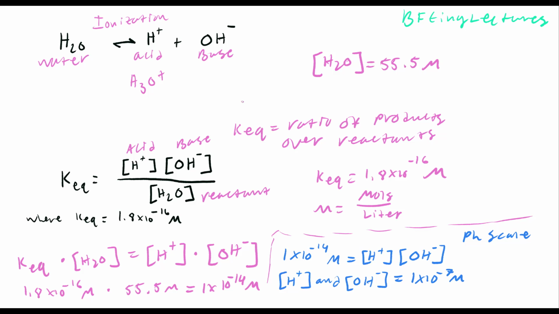You should remember that the pH is equal to the negative log. It has to be negative. The negative log of the amount of acid present. And if you don't like that equation, you can also say that the pH is equal to the log of 1 divided by the amount of acid present. So those are two equations that you can derive.